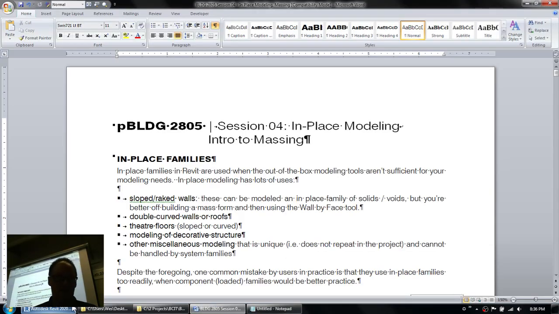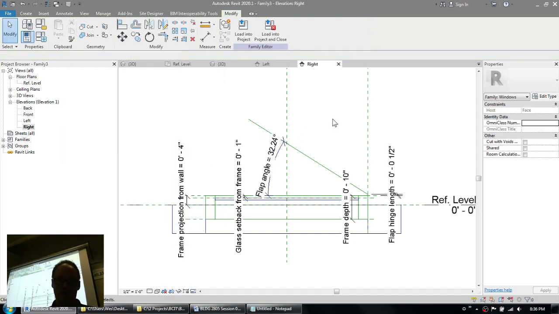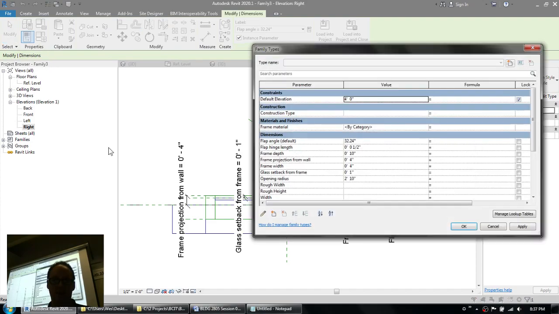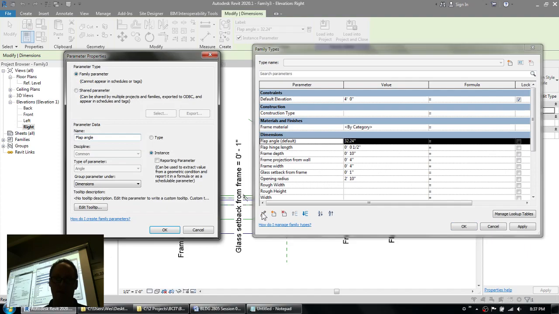So here in our notes then, in Revit, we're making the dimension an instance parameter. If you forget, you can always come back to it later, click on the dimension, and there's an instance parameter checkbox. So once the dimension is selected, up on the ribbon, instance parameter is available. And of course, in family types, it's available here too. You would just go and find the parameter in question, put your cursor in that row, and then hit the pencil icon at the bottom, and here you can switch it between type and instance in this case as well.